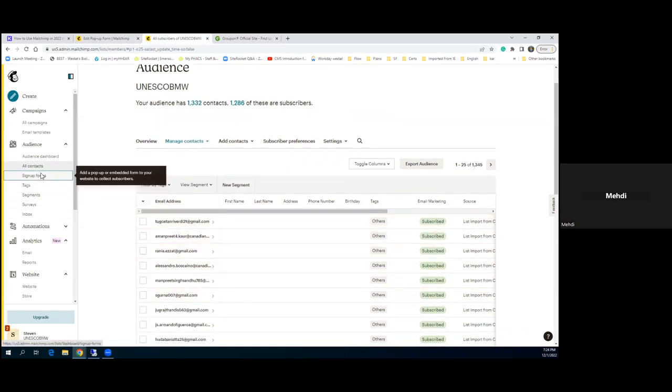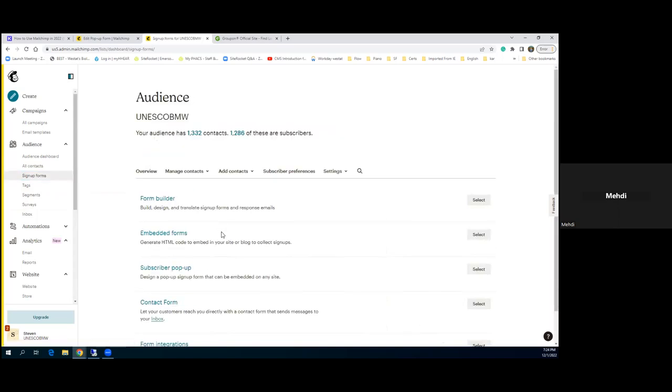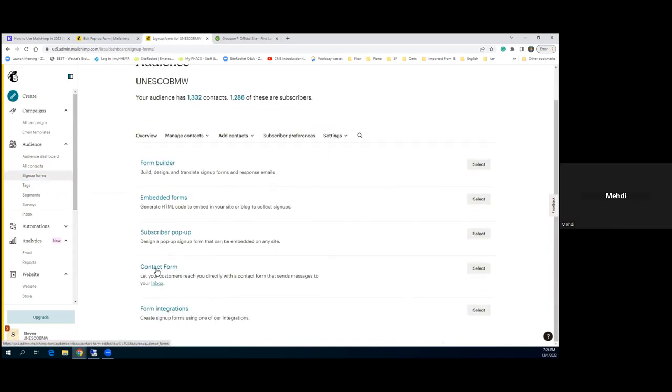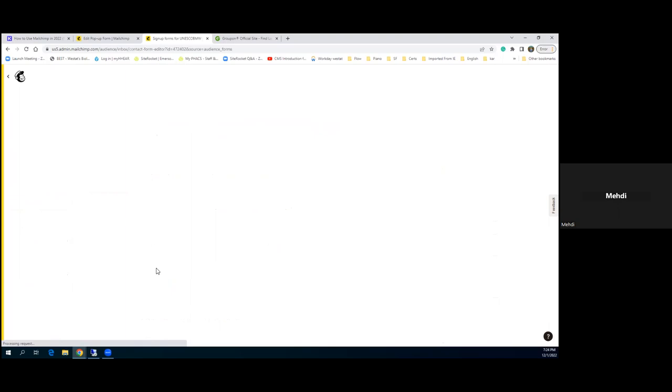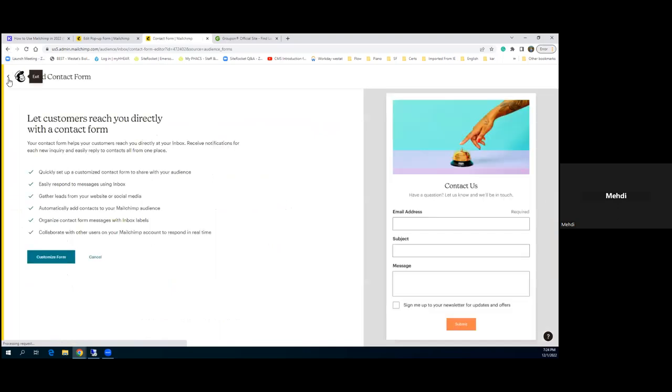So that's the sign up forms. You can also use the contact forms to create contact us forms, which I believe we already have in the website. So there is no need for that, but just to give you an overview of one other tool here.